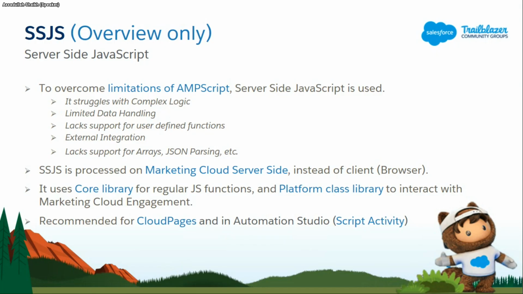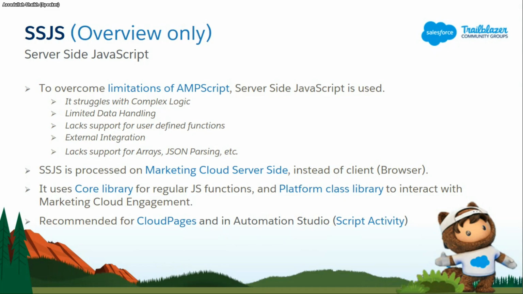So for example, you want to create or add a record in a data extension. For that, you can import the core library of Marketing Cloud inside your JavaScript, and that is how you will be able to use all of the functions that are native to Marketing Cloud. For example, you want to get some data from a data extension. You maybe want to trigger a journey from a landing page, or otherwise validate a subscriber's information, that the user is subscribed to the emails, or whether he or she has opted out of the email functionality. And there can be many other examples.